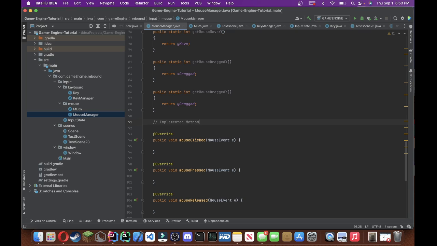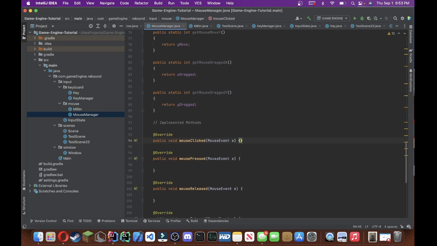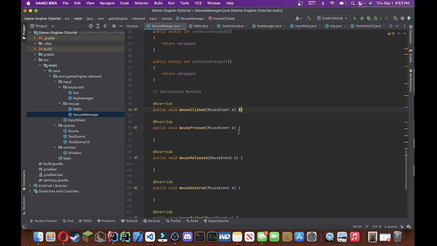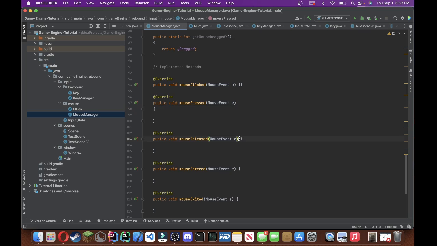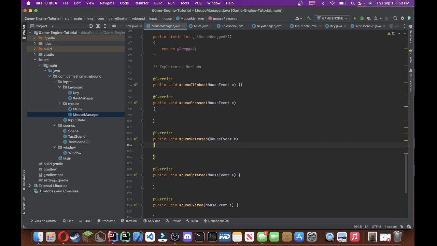Now let's work on the implemented methods. So we're not actually going to use the mouse clicked method. We will be using the mouse pressed method and the mouse released method.